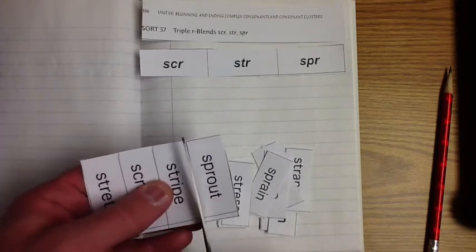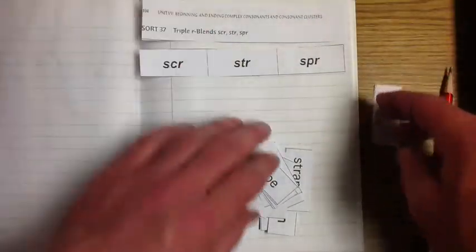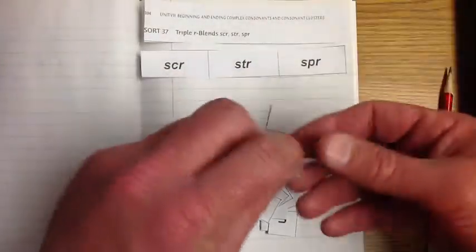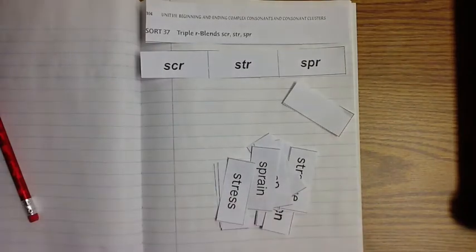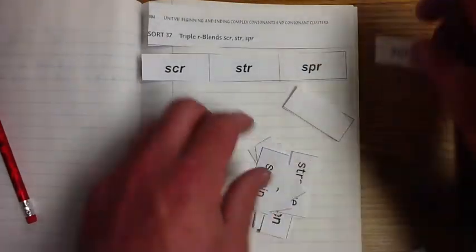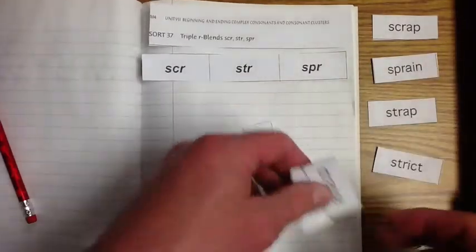Now, you can have your spelling words already cut out if you would like, or you can cut them out at the same time I do. If you're not as fast as I am, then go ahead and pause the video as you need to. All right. And then we're going to take these words, and I want you to spread them all out all around your spelling book. Now you'll notice we have a blank one here. So hold on to that one because I may have you write something in or not. Nah, we won't today. So you can go ahead and discard that. You can take that and get rid of that if you would like. So just put these on the outside.